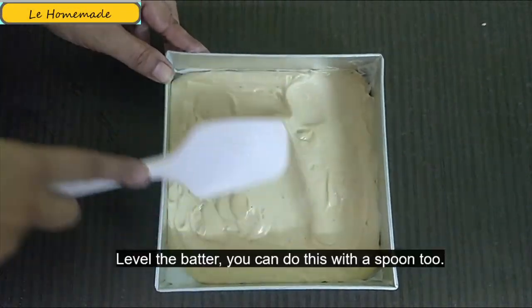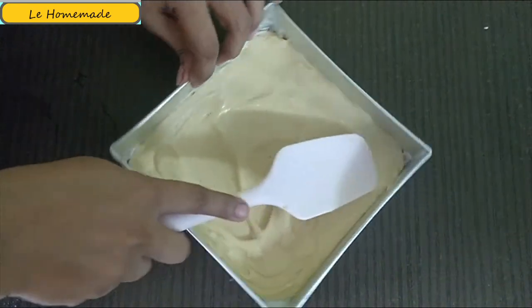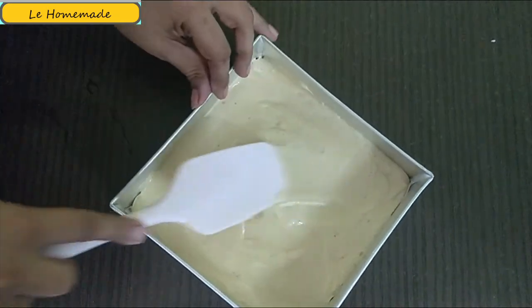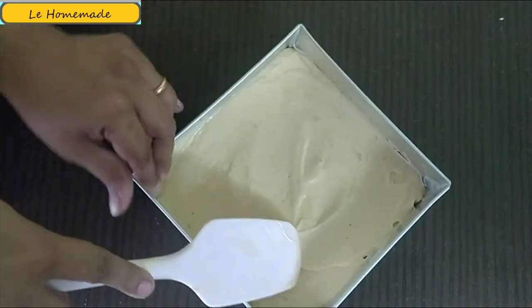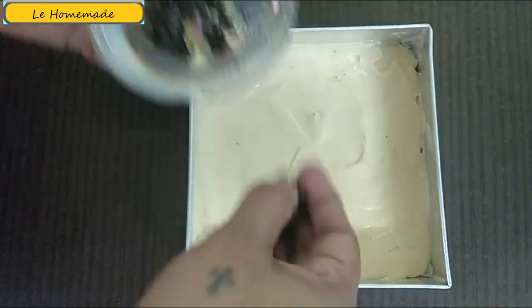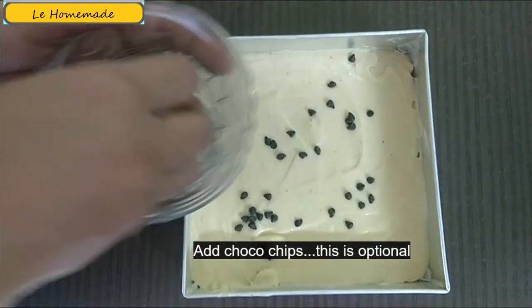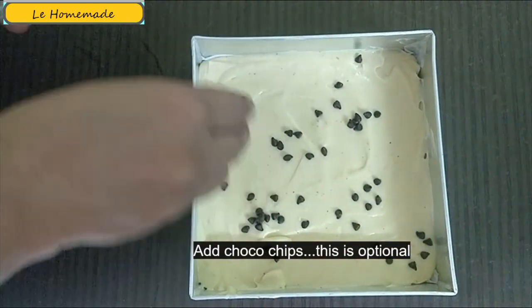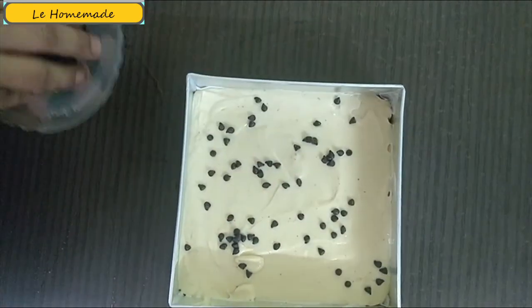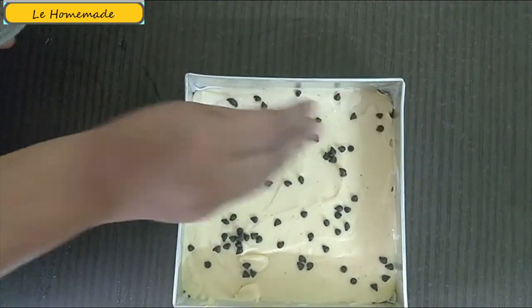Now we'll level our batter with the help of a spatula or a spoon. This is to avoid a dome shape after baking. After we are done with the spreading of the batter, we are going to add some choco chips. This is just for decoration purpose. It's completely optional. You can skip this part. You can also mix the choco chips into the batter. Other option is you can use some walnuts to decorate on the top. They also go well with banana cake.